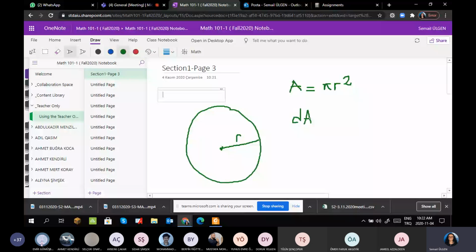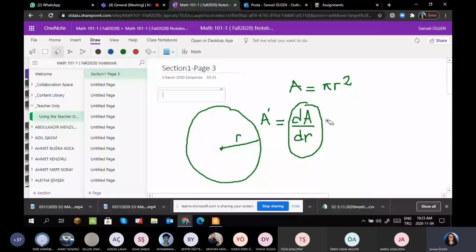So here we are going to have the rate of change of the area with respect to the radius, dA/dr. We can write it as A prime as well. But when you write A prime, it's not clear whether you are taking the derivative with respect to r. If you write it in this notation, another notation for the derivative, then it's obvious that you're taking it with respect to r. So if you knew the shortcut, you would just apply it. Since we talked about the shortcuts, I was going to just take the derivative immediately.